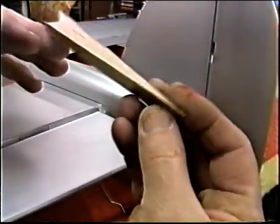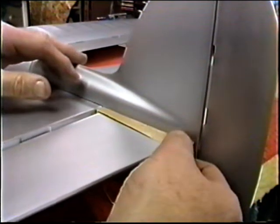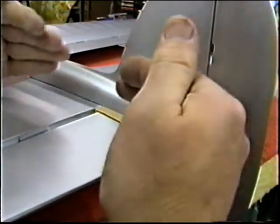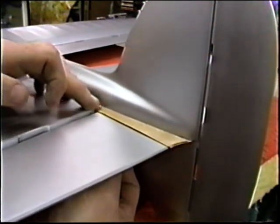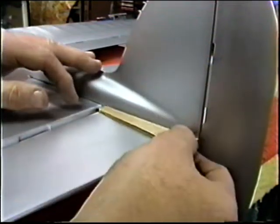I carved the piece that I needed out of balsa wood and then put 1/64 plywood on all edges. Now when I go to install it, what I'm going to do is carve away all the balsa so it's just a shell. But it'll be a hard edge and it'll add some rigidity back here. And what I did, I just made the part oversized. This was the key, it has to go around the horn.